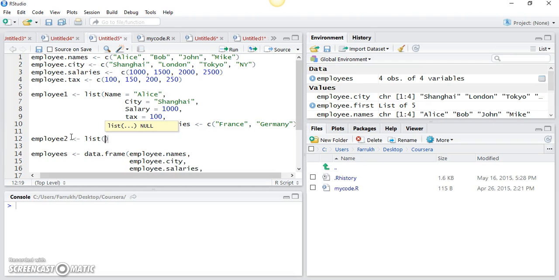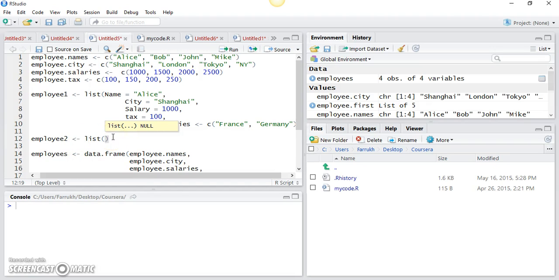I mean, we can have information about 50 employees, we can have information about 500 employees. And if we want to take the same approach, creating 50 or 500 variables, it doesn't seem a very neat approach. It doesn't seem a very elegant approach, and you'll have to keep remembering all the time which employee you are dealing with, and you have to remember the names and so on and so forth.